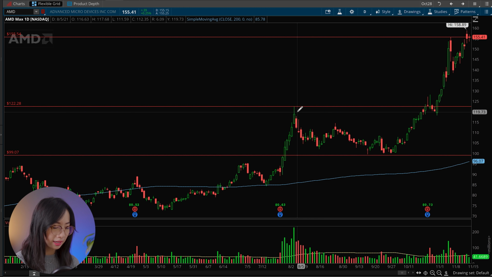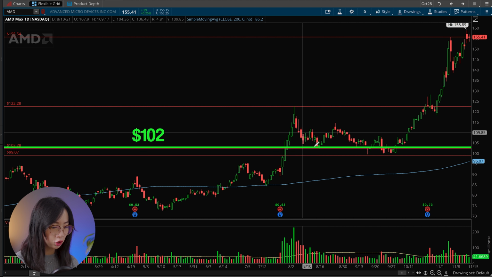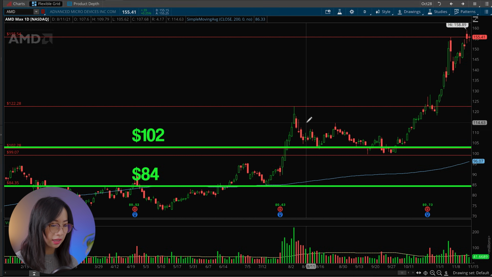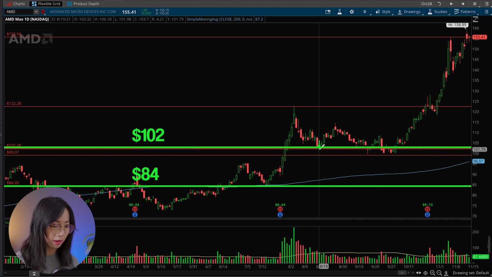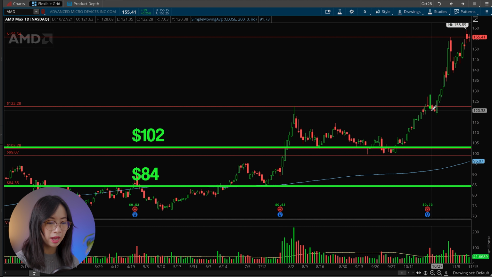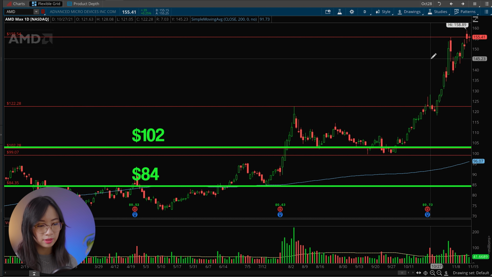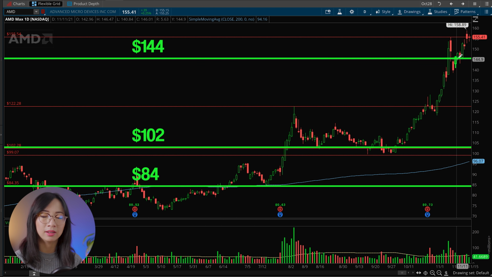So you can see here, you can see a V shape on the chart. This is a support area right here, the inside, the extreme lows of the V shape. Another one down here, because you see the V right here, and then V shapes or W shapes, all these areas are support areas because that's the extreme lows. Before the stock, you can see, bounced off once, twice, a couple more times, and went up to the resistance areas that we drew out. So up here around the 143, 145 area, you have another support area because you have a small V shape down here. You can see this will be another extreme low. So that's another support area for the stock.